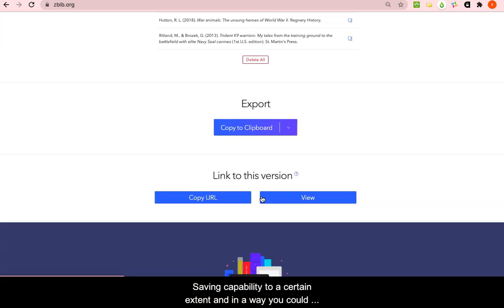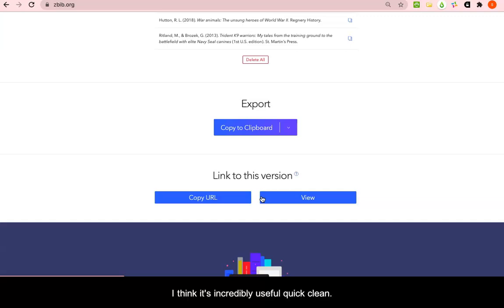And in a way, you could have more than one bibliography going at once. But I would say if you are to that stage, you probably should be using something different. But I think this is a really handy thing to use if you were just out and you're keeping a quick reading list, or maybe if you were collecting a few sources that you wanted to share right away.